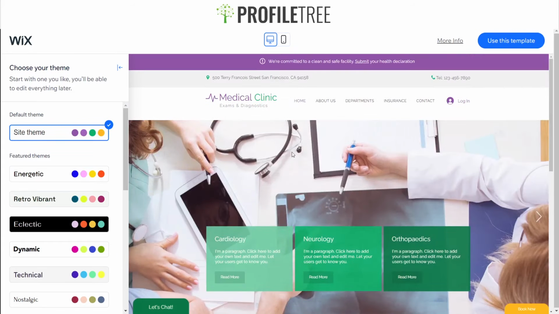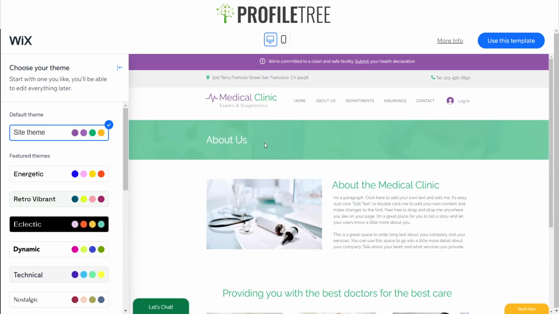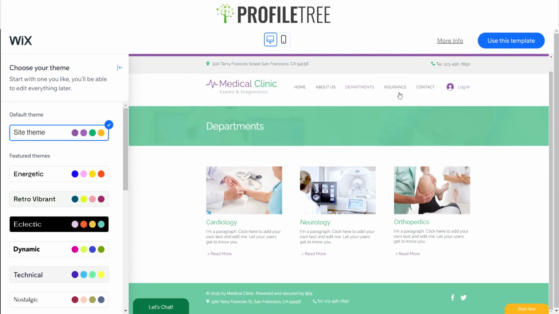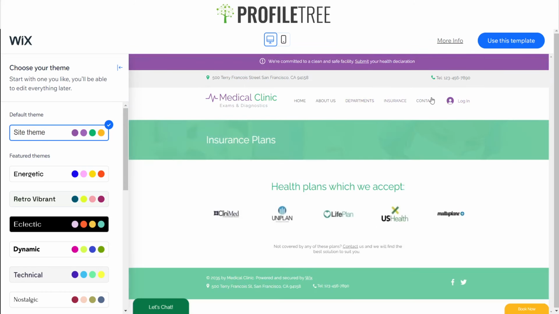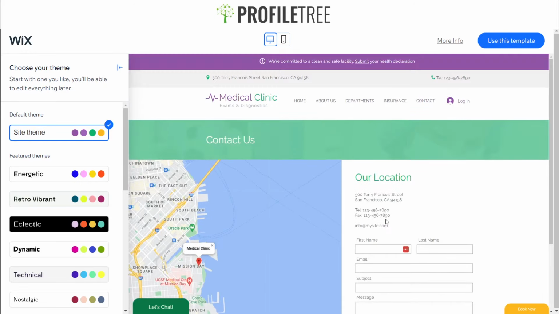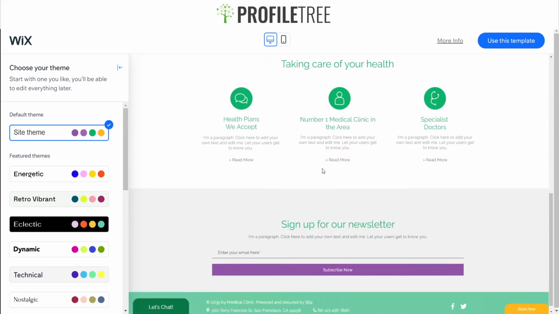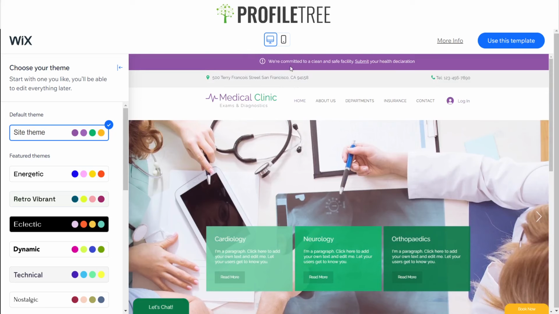Okay, so as you can see, this one here is a non-e-commerce website. I'm hoping so. I'm hoping it's a non-e-commerce website. So yes, it's more to do with information and contact. By the looks of it, yes, it is. And of course you can log in as well. So that's a non-e-commerce website. That's an example of a non-e-commerce or regular website.